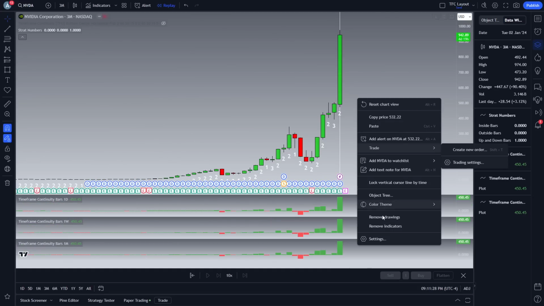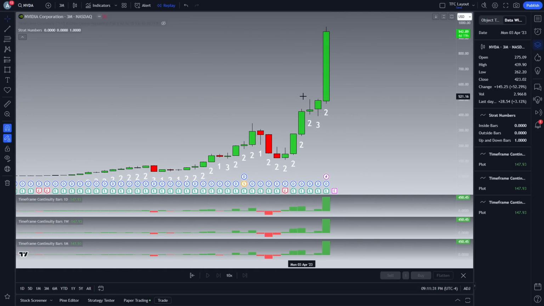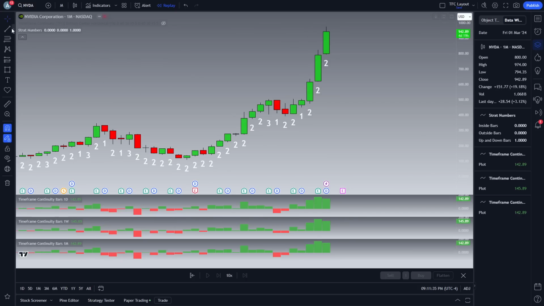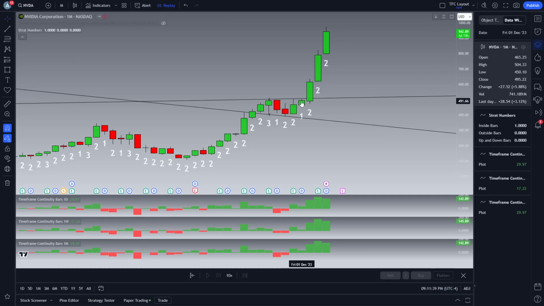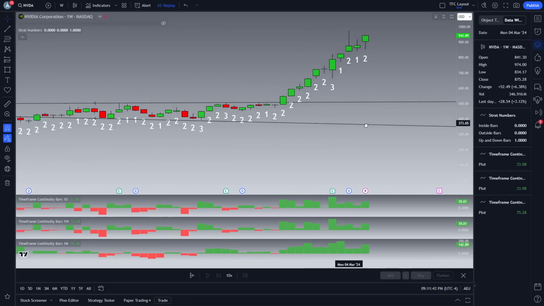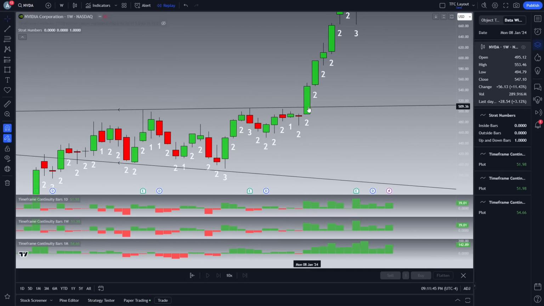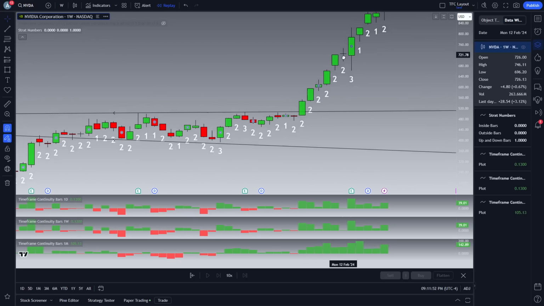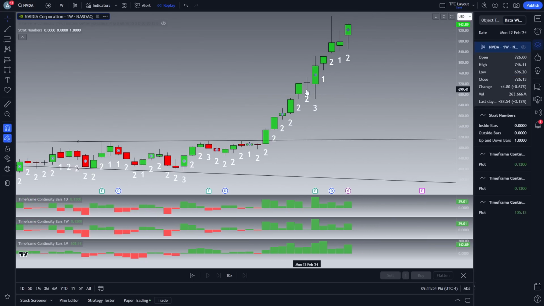NVIDIA, this is a great example of a 3-2. 3-2, boom, triangle expando. At the beginning of the year, I believe my words were, you're going to want to know about that inside month on NVIDIA. And we were talking about that the first week of the year here. We're talking about that Monday night right here. And you can see the weekly, if you got that, 1, 2, 3, 4, 5, 6 before you even had to think about taking any profit.